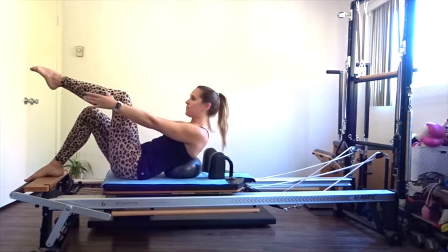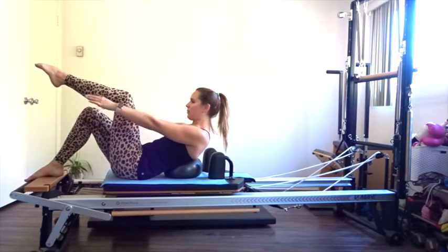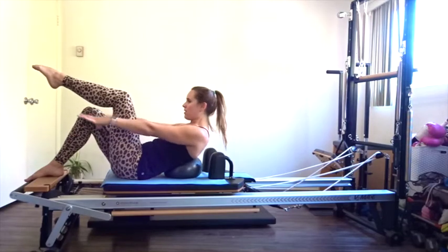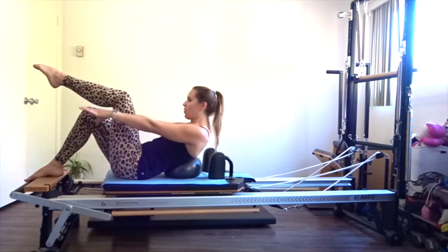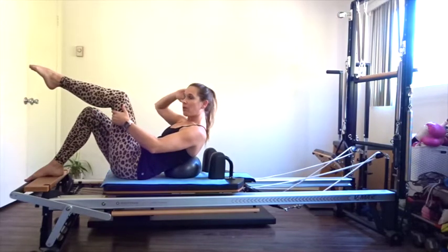Little pulses for 10, 9, 8, 7. Keep reaching. 6, 5. Pull those ribs down. 4, 3, 2. Hold it lifted. Hold it. I'm going to place the left hand behind the quad, left quad.